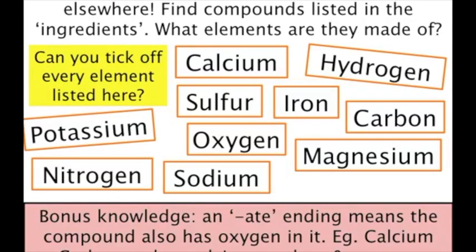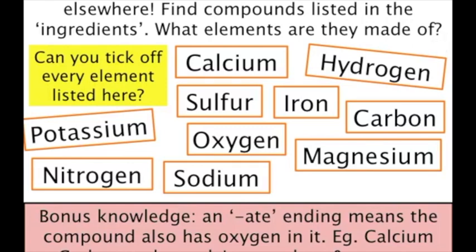Right then. So this is a bit where, if you like, you get to run around in a frenzy. I want you to go to your bathroom if it's nearby. Go to your kitchen. In your kitchen, find the junk food, okay? Have a look at the ingredients of your junk food or your toothpaste or your shampoo and see if you can find any compounds listed and see what elements they're made of. So I had a look around my house and I managed to find ingredients that had all these things in it. So see if in the next like 2 minutes you can find, I don't know, sulfur carbonate or magnesium oxide listed in something. See how many compounds are around you, because they are everywhere.